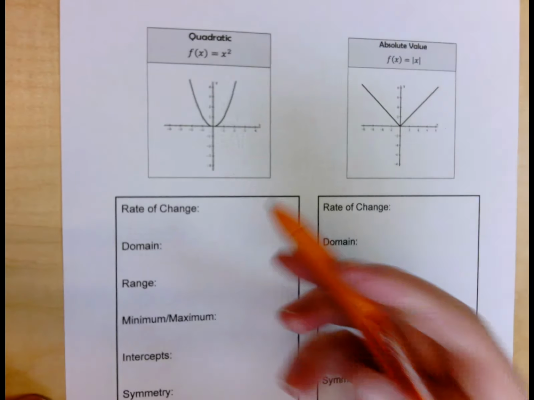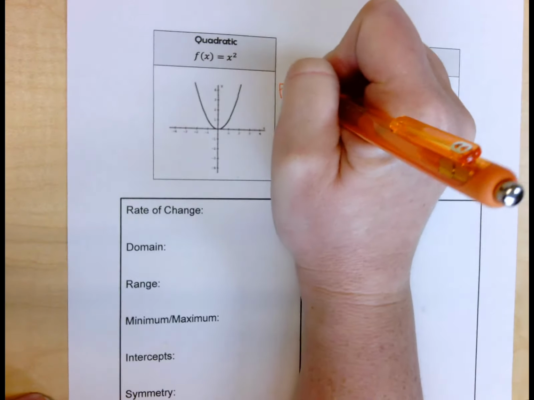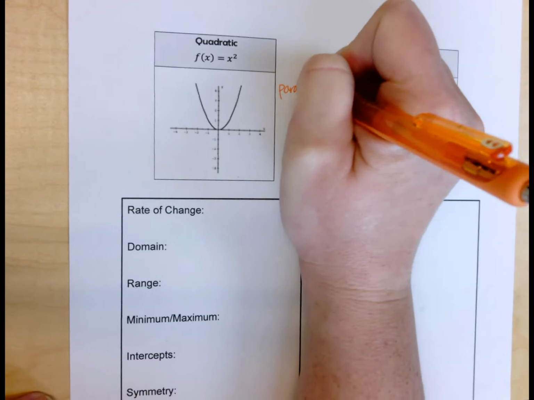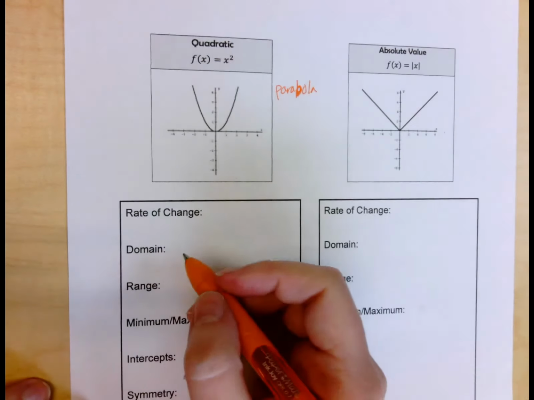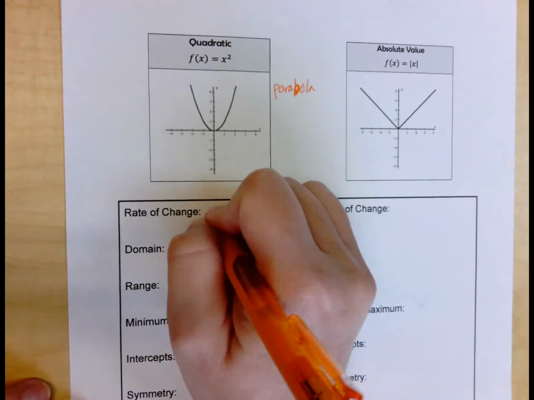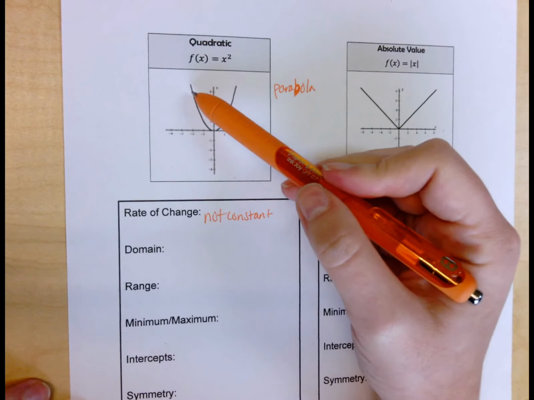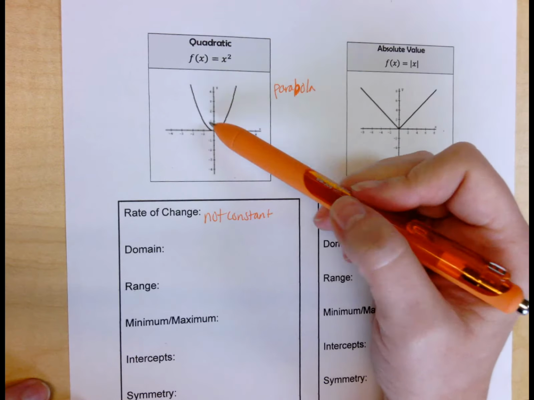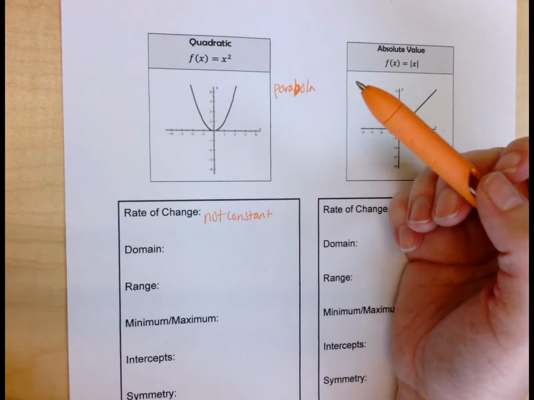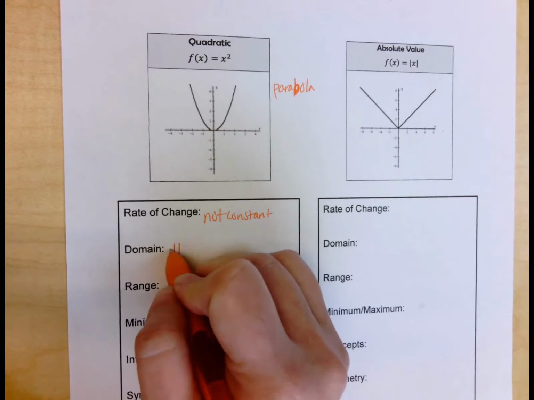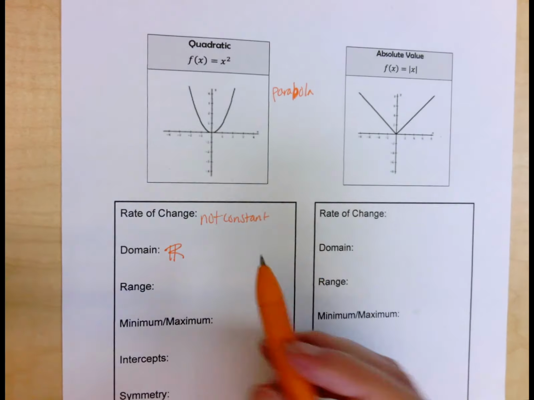We have two more, the quadratic. So this shape of a quadratic is called a parabola. P-A-R-A-B-O-L-A. Okay, that's the shape of it. It does not have a constant rate of change. It's actually going to be moving based on multiplication. You're going to be multiplying something. Notice how it's x squared, so we're actually going to be using that exponent idea again. Domain is going to be all real numbers. It's always going to be moving out, whether up or down, always moving out left and right.